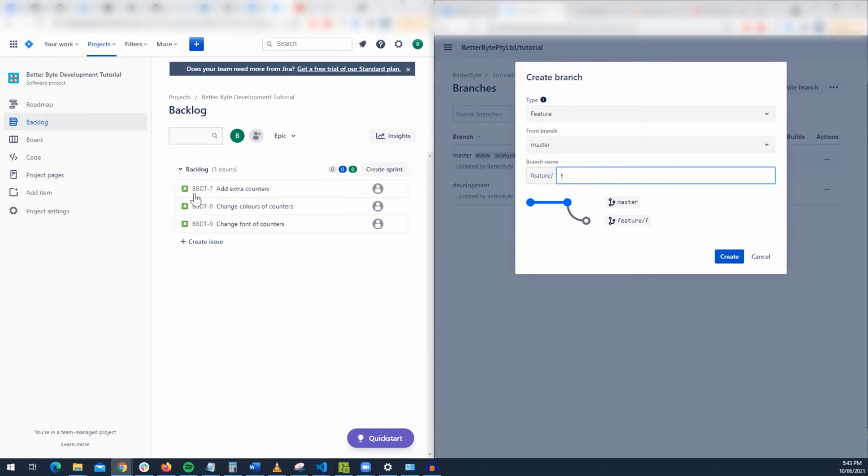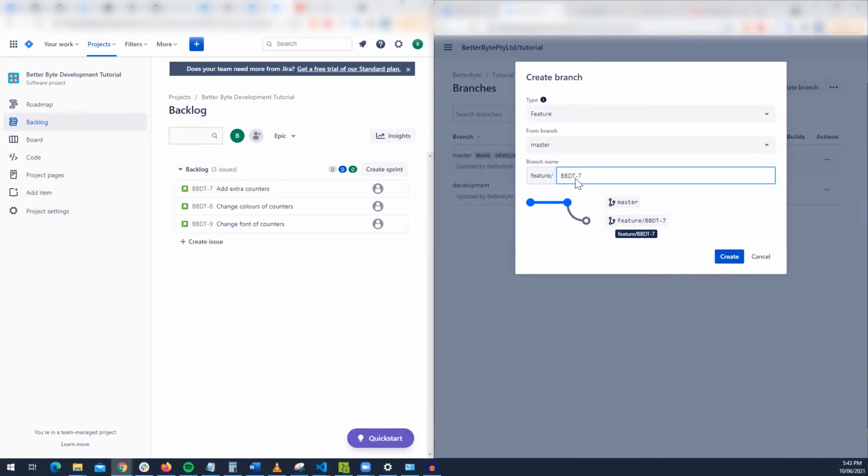So in this case, we're using, say, BBDT-7. The reason why I'm saying this is because if you ended up making this branch on the console, you could misspell it, and then you could have issues with the name conventions.